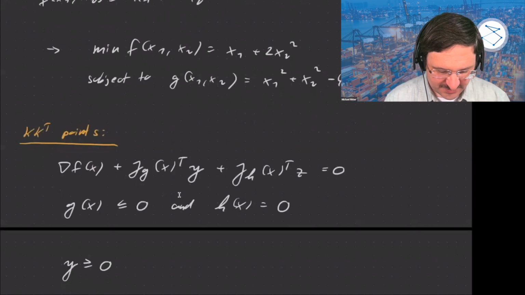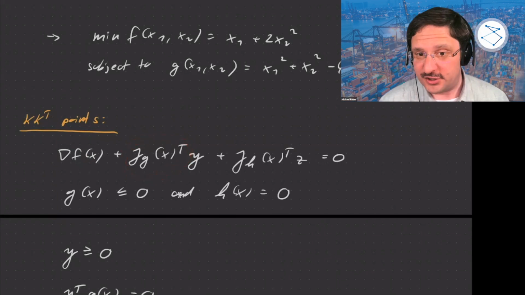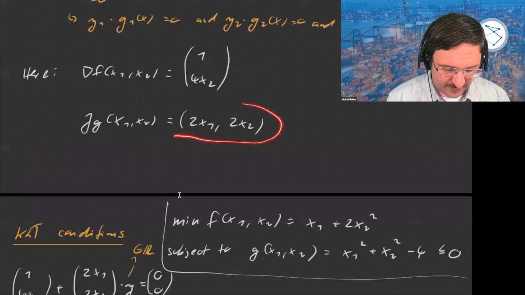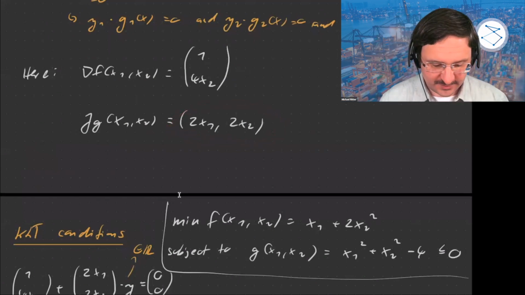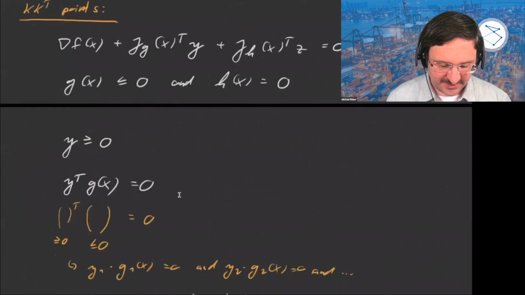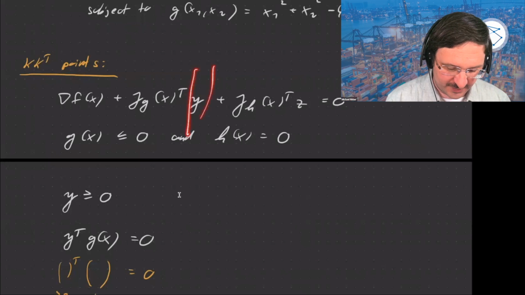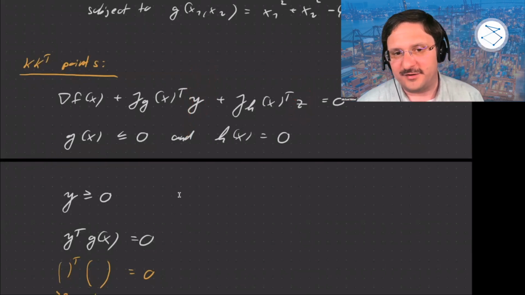Basically, the conditions then look the same. The only difference is that the Jacobian, of course, has different dimensions. In this case, we got Jacobians with just one row. If you have more than one condition, you get one row per condition in the Jacobian. So this becomes a larger matrix. And instead of just a real number here, you get a vector of multipliers. Same thing here. And basically, that's all the difference there is.